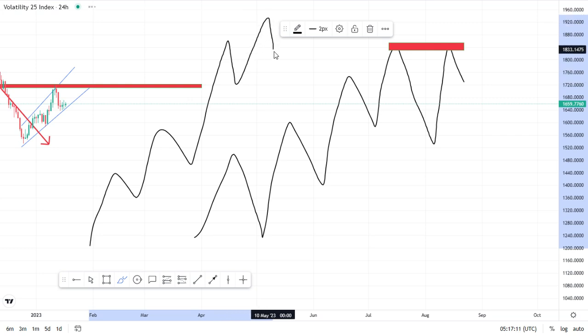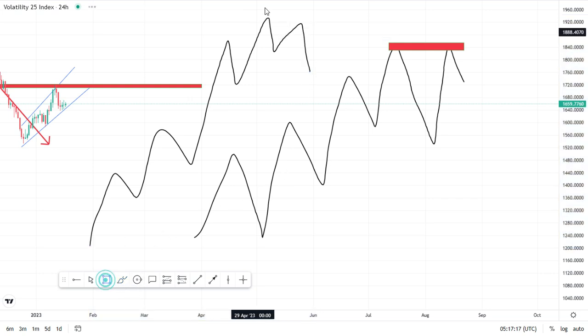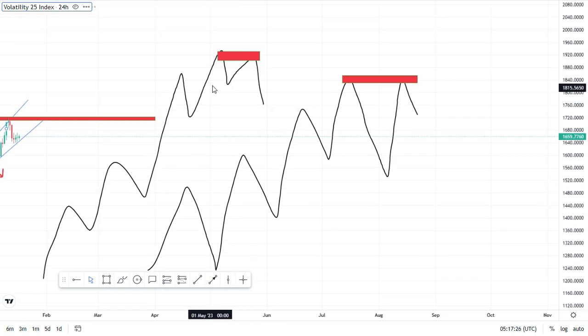So what is the difference between this and this? So now you have two. This is also a head and shoulders pattern. Sorry, this is also a double top. So now what is the difference between this one and this one? Why do I say that this one is invalid or is not the best setup for me, and this one is kind of the best, when it comes to the head and shoulders pattern?